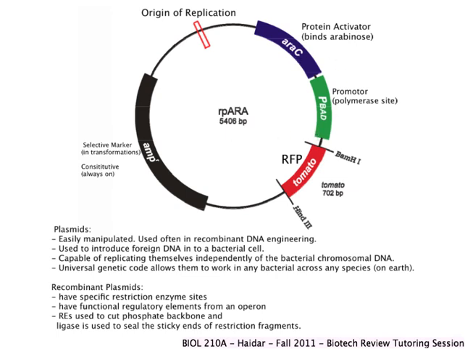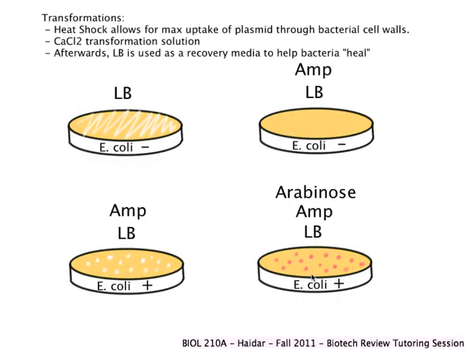So if we go ahead and take a look again back at here, what happened is exactly that. With arabinose present, it binds to the protein activator, which captured the DNA polymerase, allowing the production of the tomato protein. So this RFP started to express itself. When we turn off the lights, yeah, they glowed in the dark. It was kind of amazing. So you can see what different conditions will lead to different things.